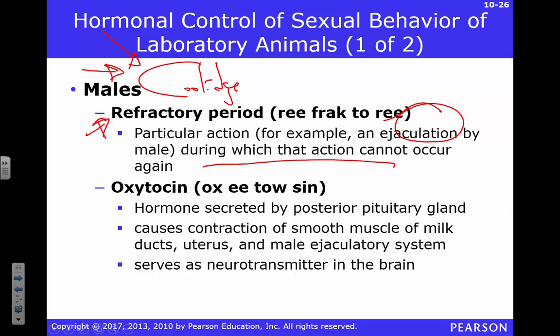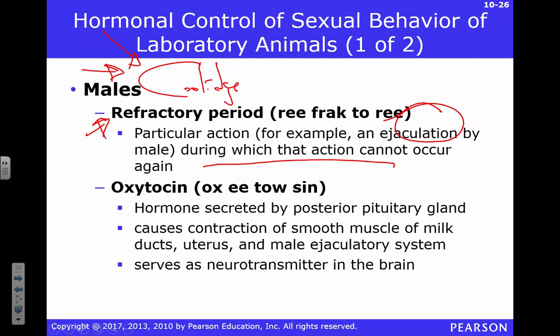And they didn't stop because the ram was tired. They stopped because the experimenters were tired. I don't know if you've ever tried to herd 12 different sheep in and out of an experiment or not, but I can imagine it being a tiring experience. So I would have picked a smaller species, right? Just try it with rats. You can just toss one in, pull one out, take you 5 minutes. No, they decided to do these sheep. So then they thought, well, that's interesting, right?